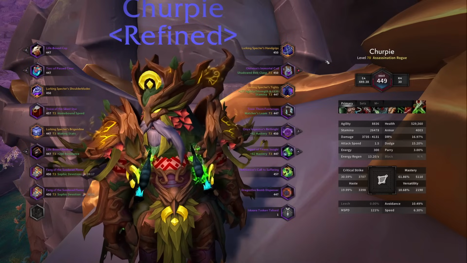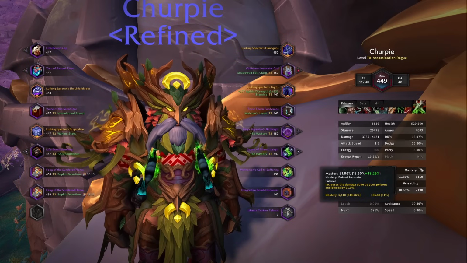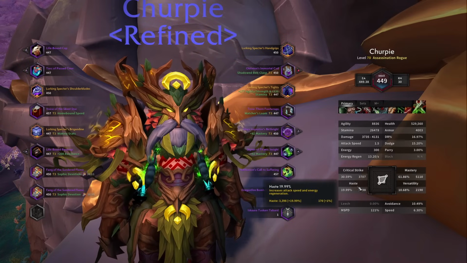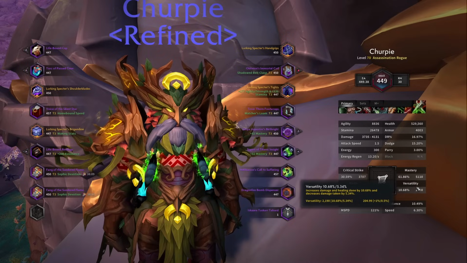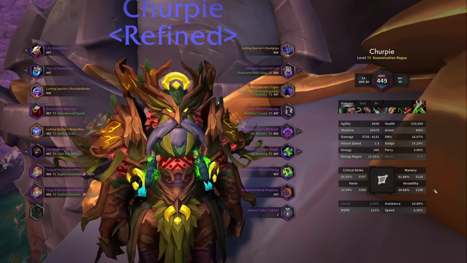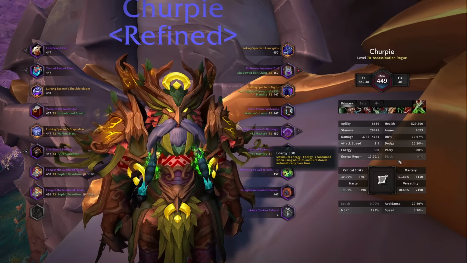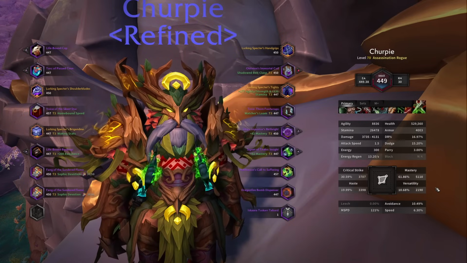Alright, as far as gearing goes and stat weights, what you're going to want to look for is as much mastery as possible. So mastery over crit equals haste, so crit and haste are equivalent, over vers. If you're doing really high M+, you may want to stack more vers since it gives you a little bit more tankiness, but I probably wouldn't sacrifice too much of the other stats in order to do that.